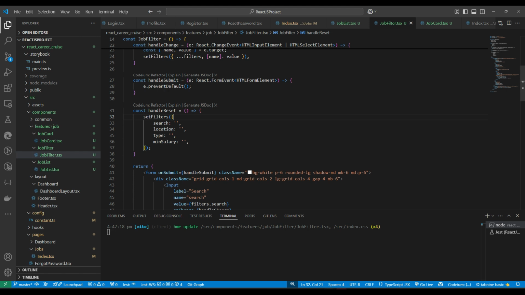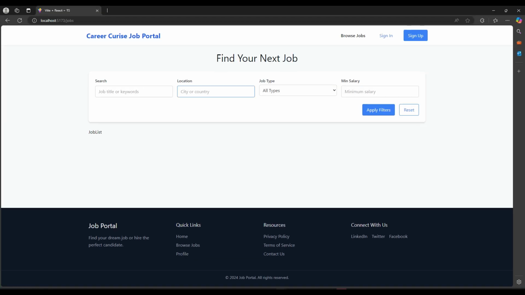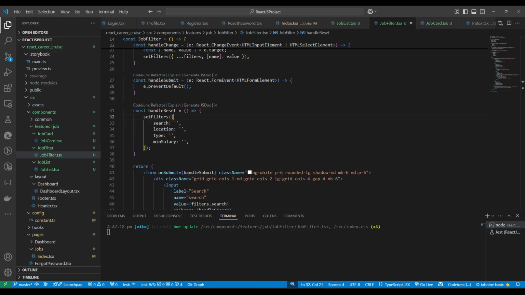So that is done. Let's see in the browser, guys, how the look and feel of this is. So this is the look and feel. This is search, this is locations, and we have full-time, part-time, contract, and this is the minimum salary. Below this one we need to make the job list, and after that we need to make the API call. Before the API call we need to configure Redux also, because all the calls should come through Redux as a part of the thunk. Let's design the job list also.